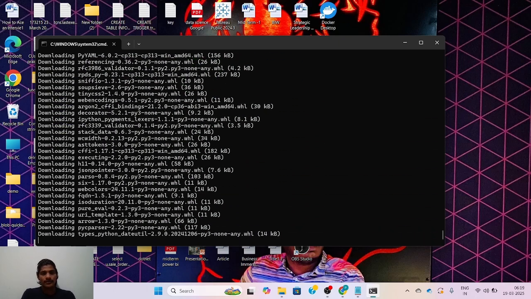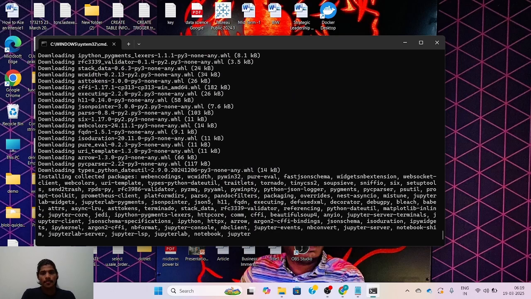In Jupyter, you can use the Python terminal version. It's up to you. I feel Jupyter is good. I'm more into Jupyter than VS Code. You can use Visual Studio Code also, where you can generate the code and execute it. Once it is installed, we can directly open Jupyter, and we can start writing the code.